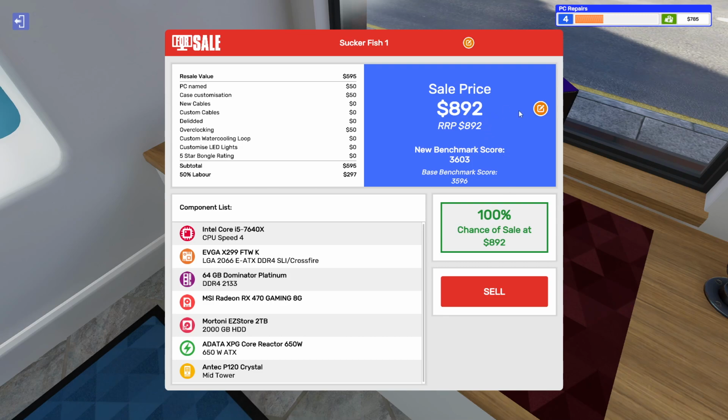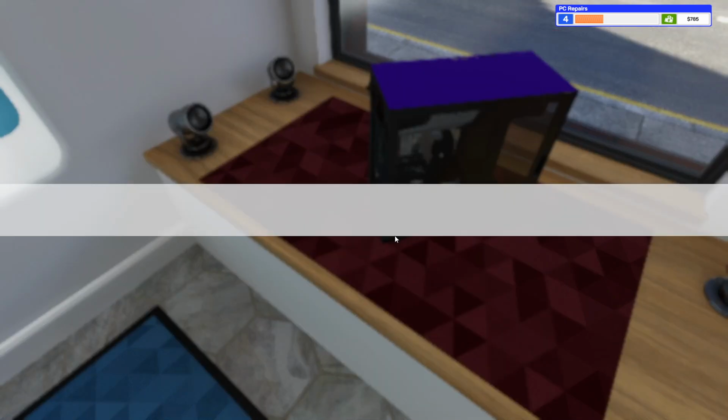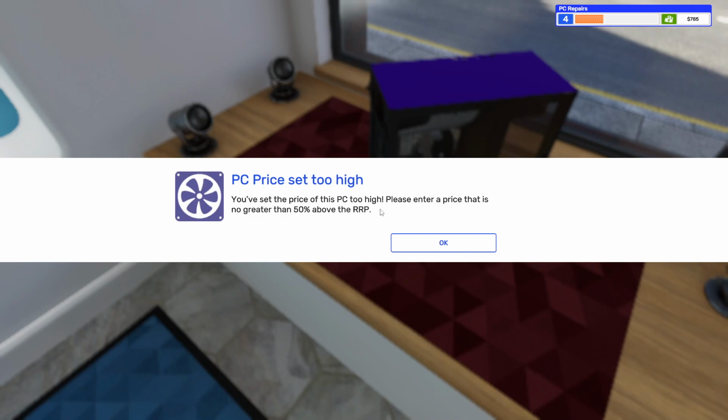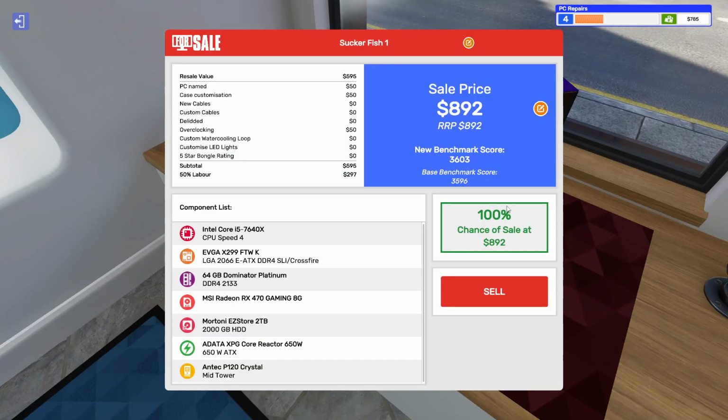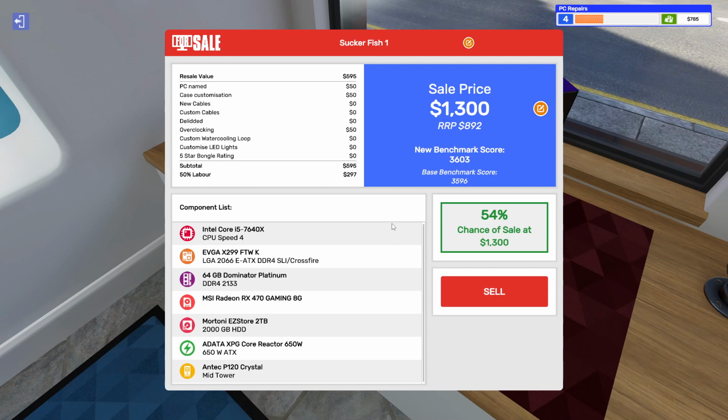Now, if I go in here and edit the price, right? So right now we're at basically $900. If I go to $1,300, actually, let's go to $1,350 first, because I'll show you that. So $1,350, it's too high. You can only go 50% above, right? Okay, so I can only go 50% above. So I'm going to put in $1,300. Mind you, this is an $800 computer. I'm going to put it down here at $1,300 and I have a 54% chance to sell it.